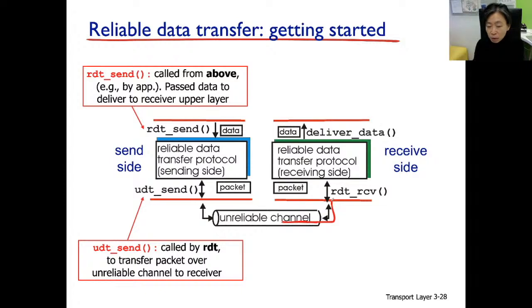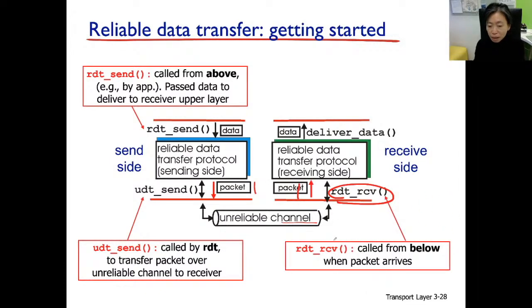That network layer component would call RDT receive to pass the packet further up. So packets get passed down by calling UDT send. Packets get passed up by calling RDT receive. This is called from below, from the network layer, when a packet arrives.